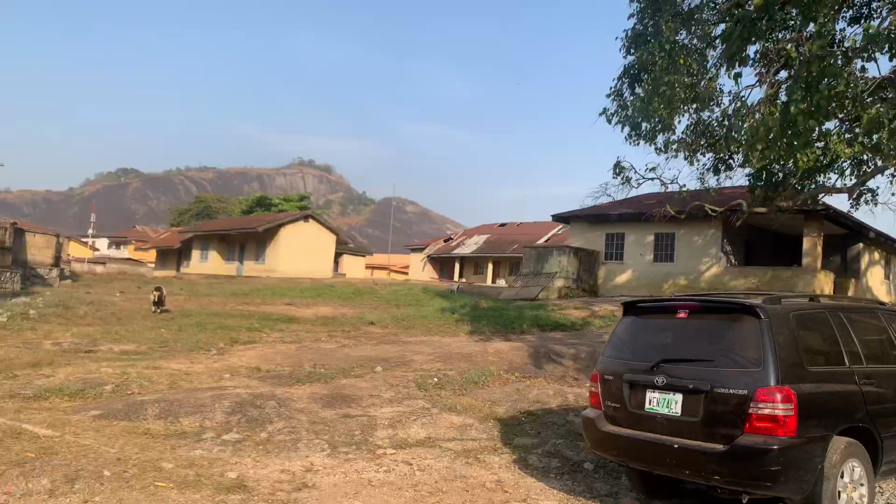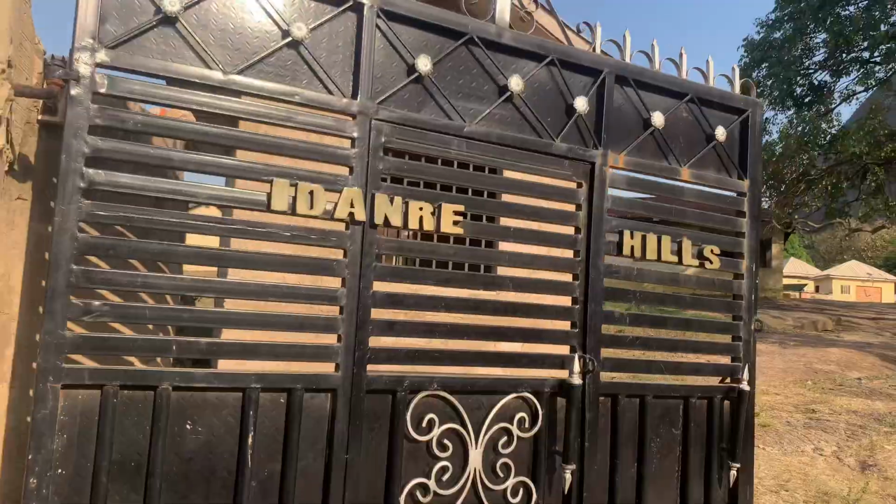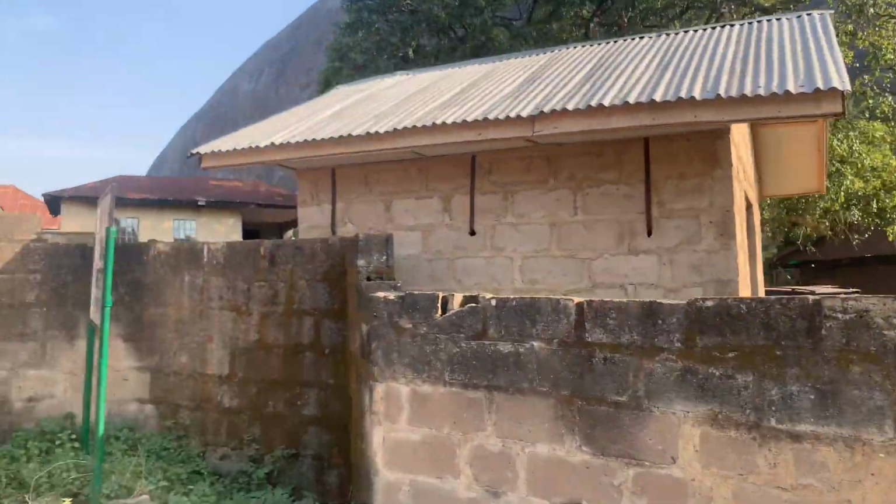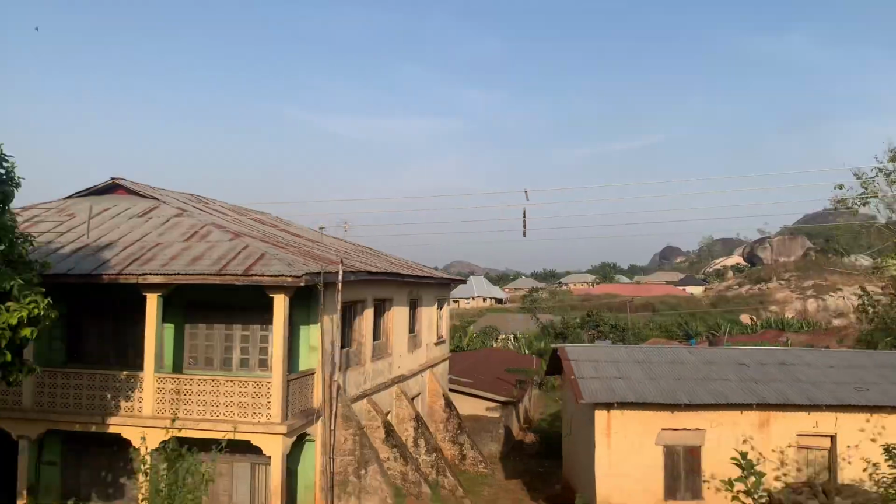Oh, this is nice, though. So we are on our way back. Honestly, I had fun. We walked for about 3 hours. We rested for like an hour, and then we're going back.